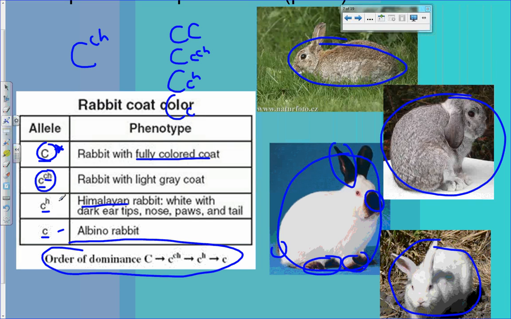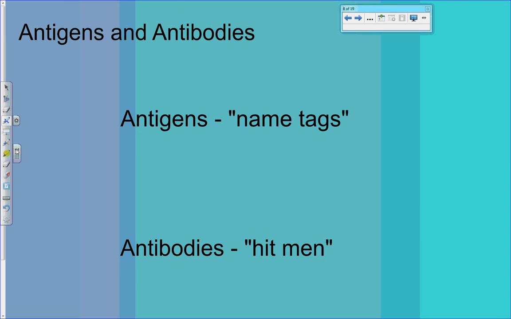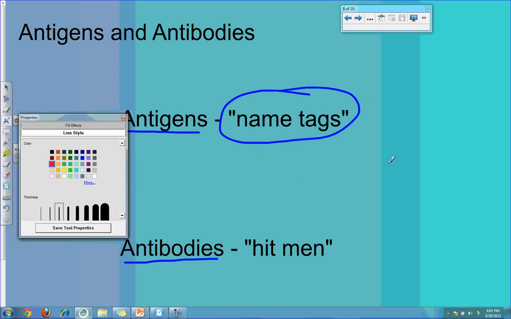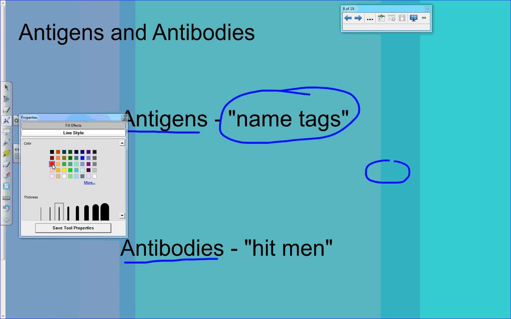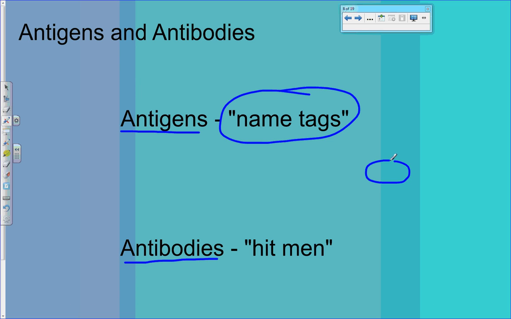All right, so we're going to look at an example that exemplifies both multiple alleles and codominance. And to do that, we're going to look at blood types. So there's 2 words that you need to know about with blood types, and they're called antigens and antibodies. Antigens are like name tags. So if you have a red blood cell, so let's just draw a little, so if we have a red blood cell here, it has these chemicals on them called antigens, which basically act like a name tag. They kind of identify what the blood is.